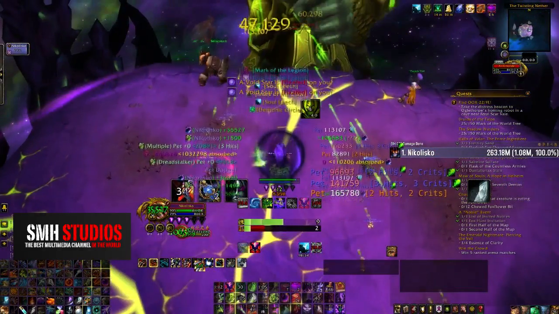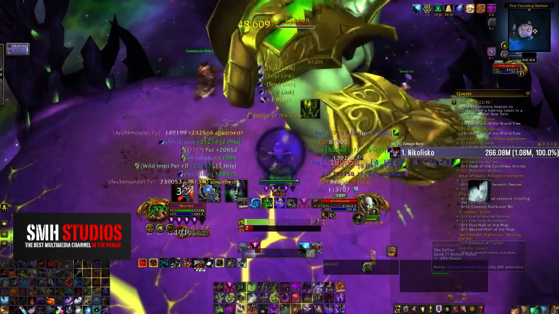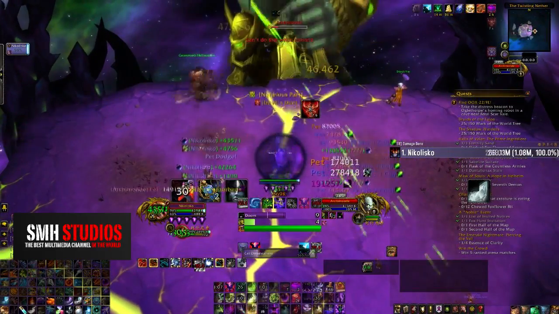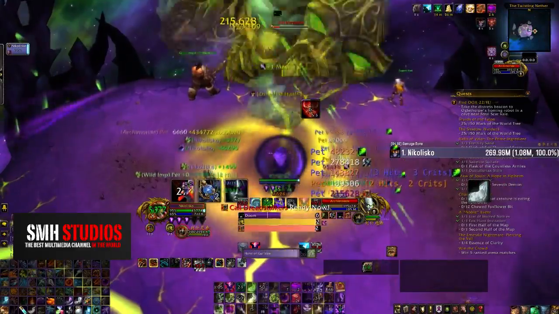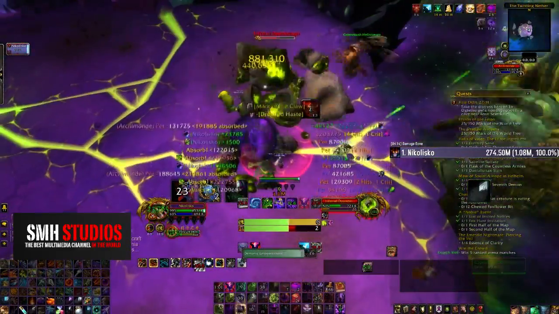And when he does this, he also casts Mark of the Legion on you, so you need to watch out for that too. And when he casts it, you simply use your Demonic Circle and teleport back. That's basically the hardest part of the fight. If you can manage to get past this, it's the home stretch and you basically kill the boss.